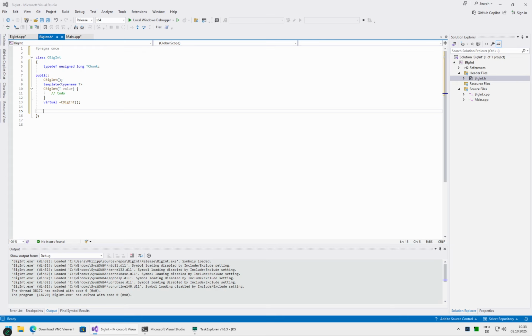Now we will want to define some internal objects where we will store our chunks. We'll do that as a protected variable, so that it cannot be directly manipulated from the outside. If you want to manipulate the data, you are supposed to use the provided operators and functions. And for ease of use, we'll make the whole thing a structure.